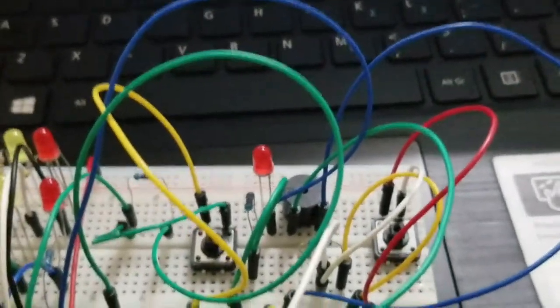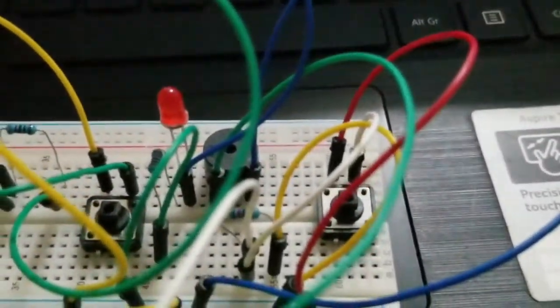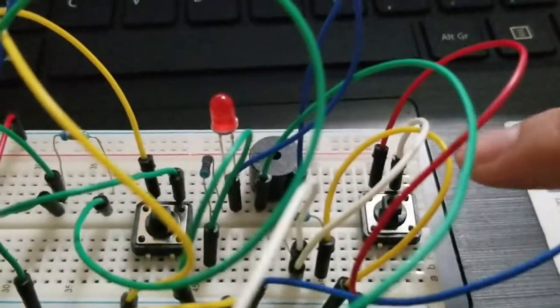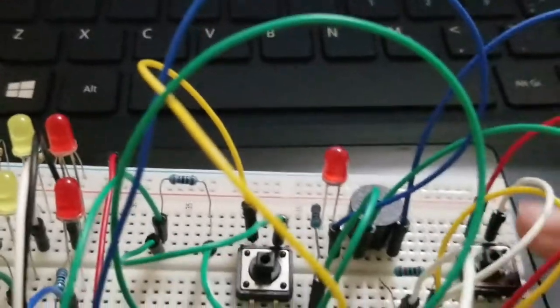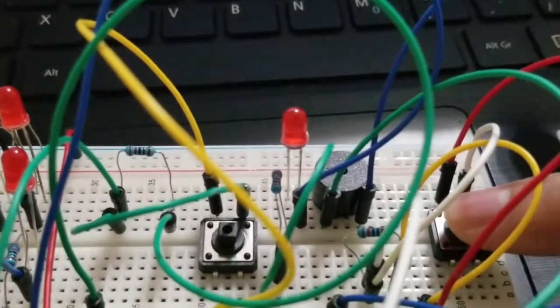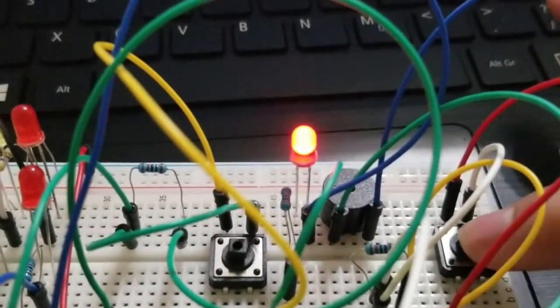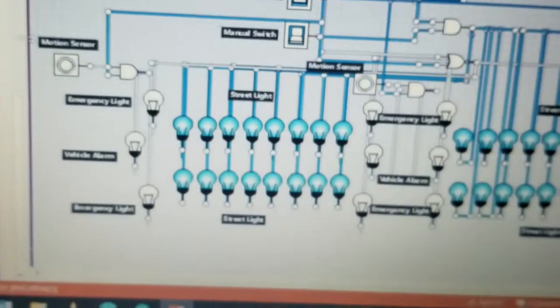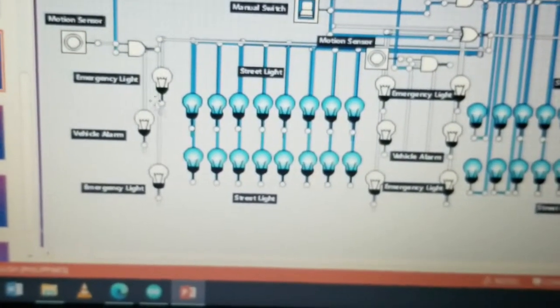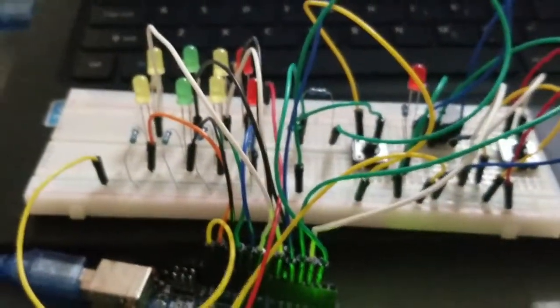And next is my vehicle alarm system. It comes with a buzzer and an alarm. The motion sensor, this button right here at the right, will serve as the motion sensor. If the motion sensor tracks a vehicle coming, it will alarm. It must be put in the intersections as it's a parallel counterpart here in my design. So that is my Arduino circuit demo. Thank you.